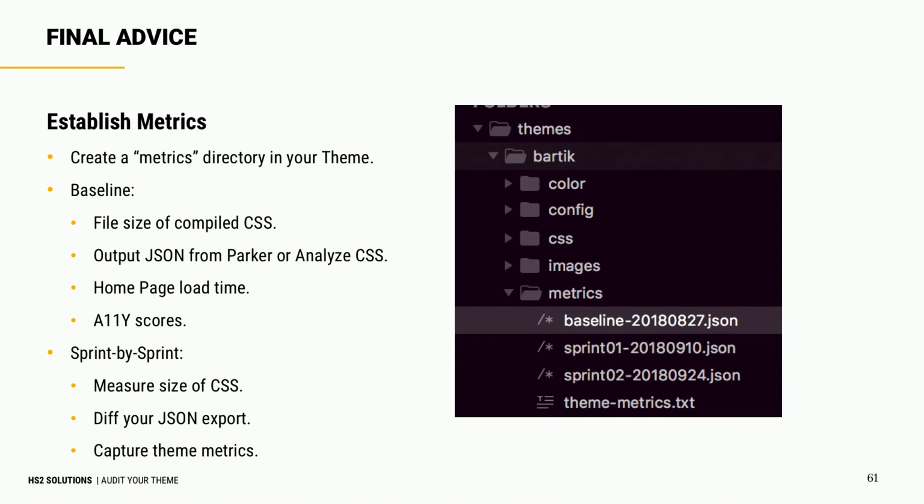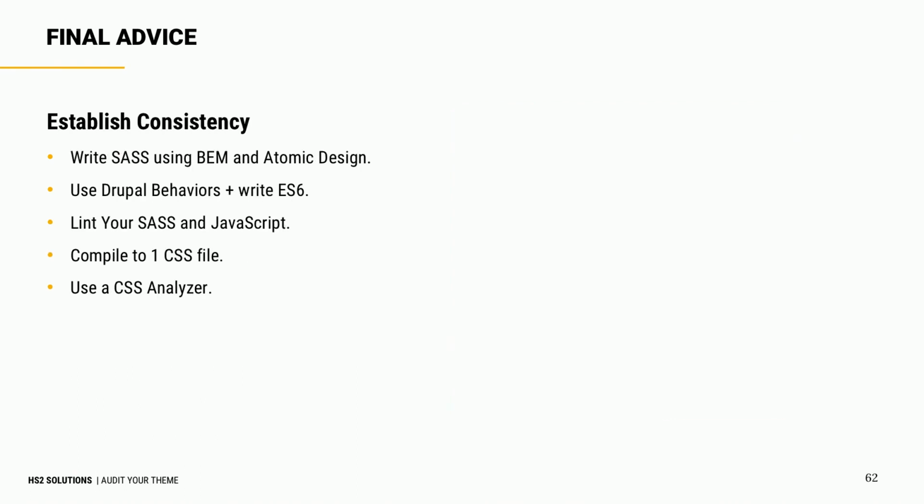So the whole point of this, my final advice, is to establish consistency. Write really good SASS, use BEM, or whatever standards you have, and just be consistent with it, and approach things component-wise. It's going to really help your theme by sharing and making things more componentized. Use Drupal behaviors in ES6.